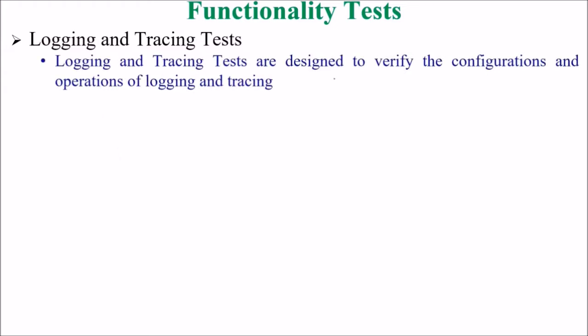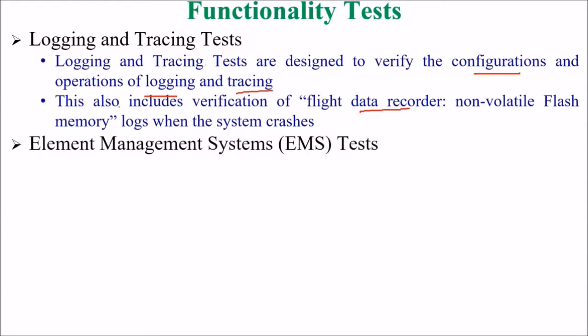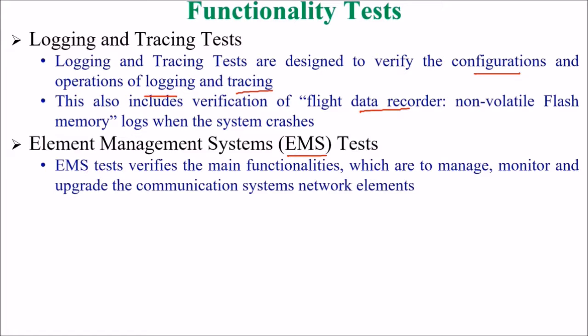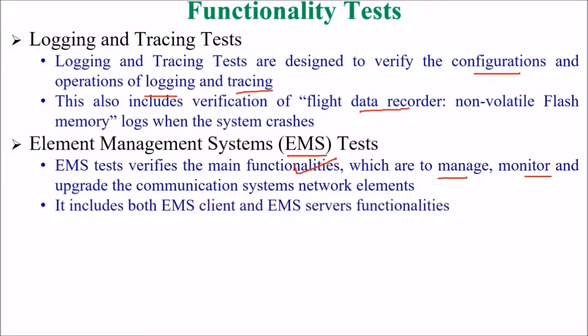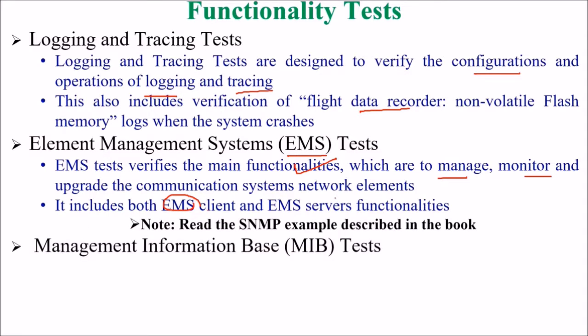Logging and tracing tests are designed to verify the configurations and operation of logging and tracing. This also includes the verification of, say, flight data recorder non-volatile flash memory logs when the system crashes. EMS test, Element Management System test. The EMS test verifies the main functionality, which is to manage, monitor, and upgrade the communication system network elements. So it includes both the EMS client and the server's functionality. And I'm not going into the detail.